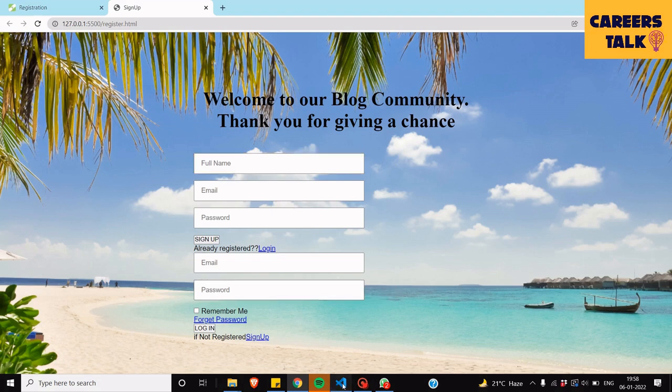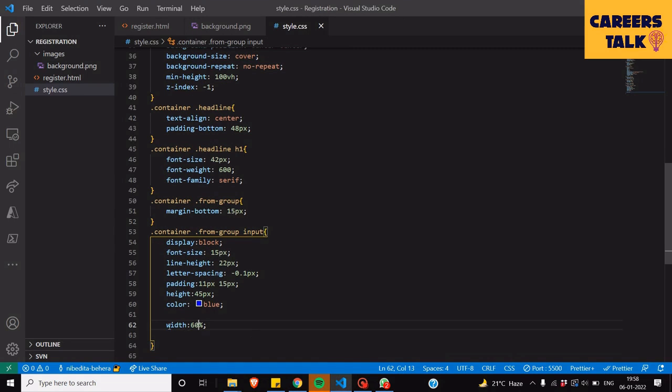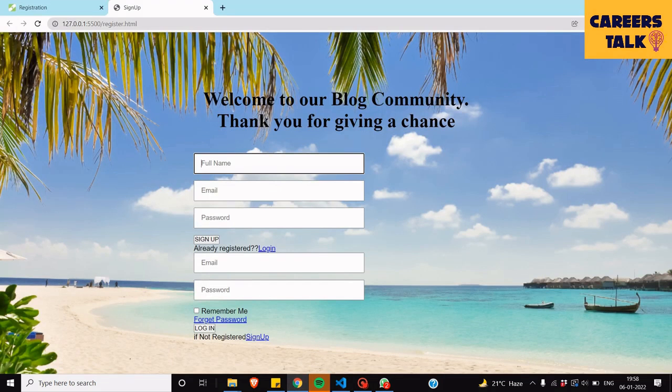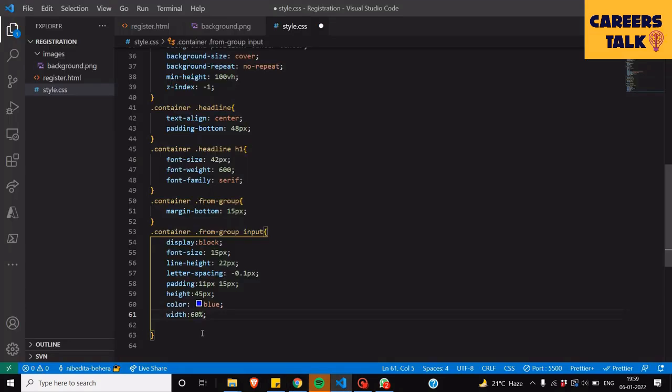Back to our CSS. What we have changed, we have changed the input fields, right? The input fields. But whatever is inside, the placeholders, it looks fine, but we can change it and add some more style. Okay, so we'll go for the placeholders.